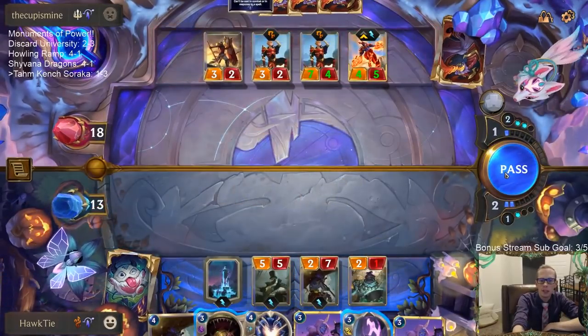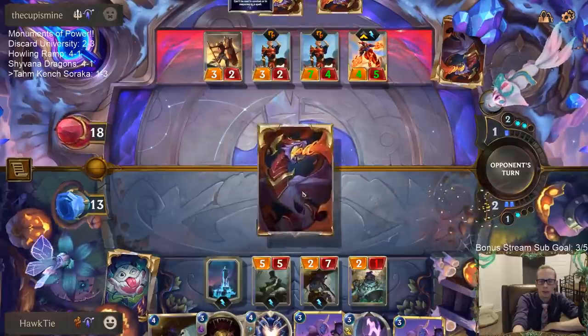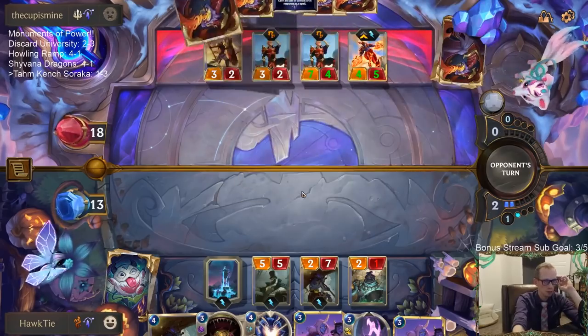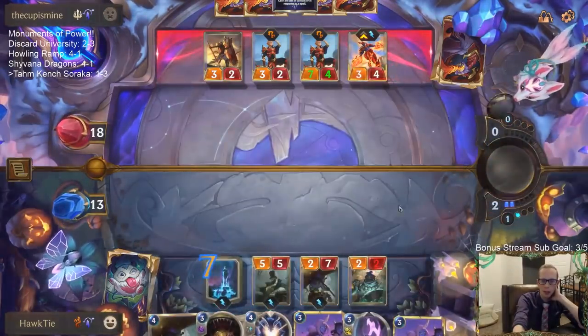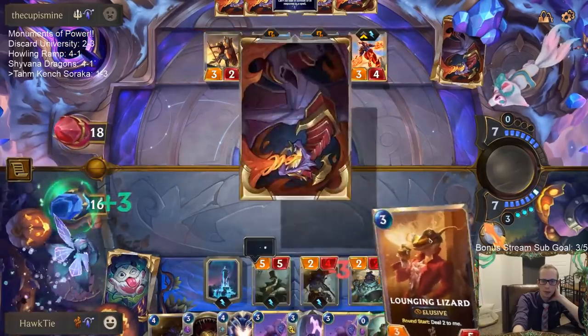This thing took some damage, so it'll be able to be healed again. If they would have done the 7-4 challenging my 2-7, we would have used the protection for it. I'll protect you. You wanted wrath.